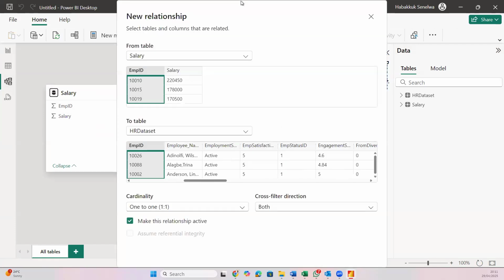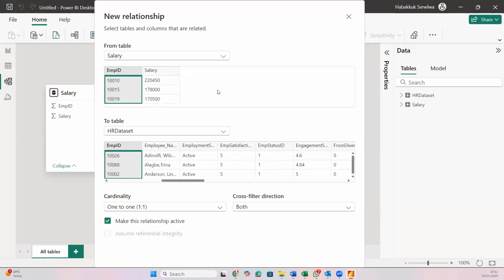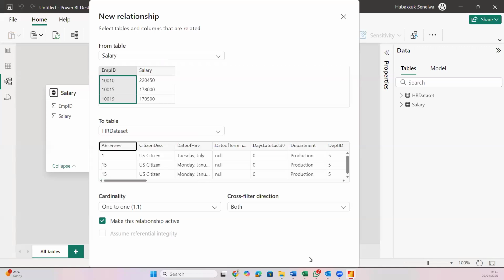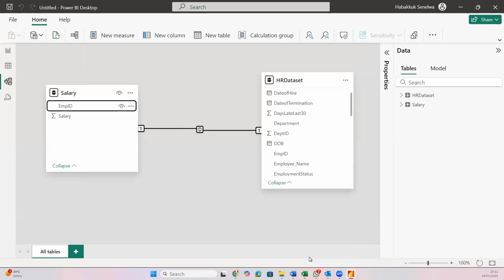Then this particular window pops up. Apparently my Power BI has had issues, so I can't exactly see the OK option, but I found a way around it. I just need to press the tab key a few times and then click enter. There's an OK button down there. You didn't see it, but on your computer I believe you can see it. That is what you use to create the relationship.